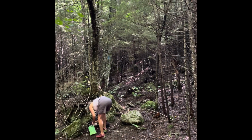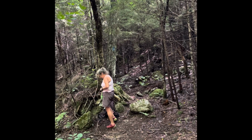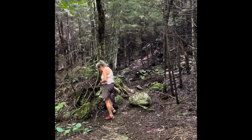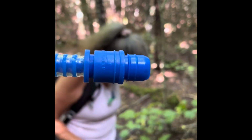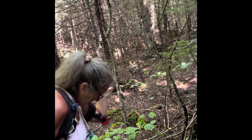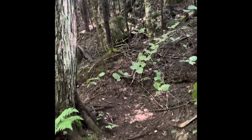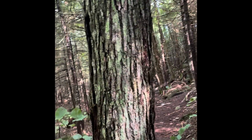We're heading out that way. I can see the blue blaze. Trail is not that obvious just looking there, but I can see a blue blaze. 63 degrees now, so it's a little cooler in the woods here. It's very nice. Update from the trail too. I lost my little rubber thing that goes on this tube. It still works to suck the water through. And I found a sit pad, a little purple sit pad along the trail. I got it in my pack. I'll probably leave it in the lost and found. I saw a little box at the beginning of the trail that had a bunch of stuff in it.